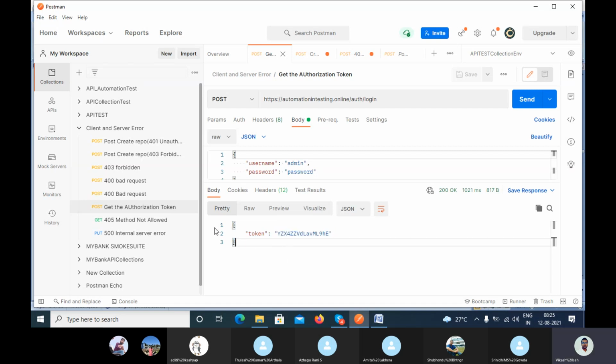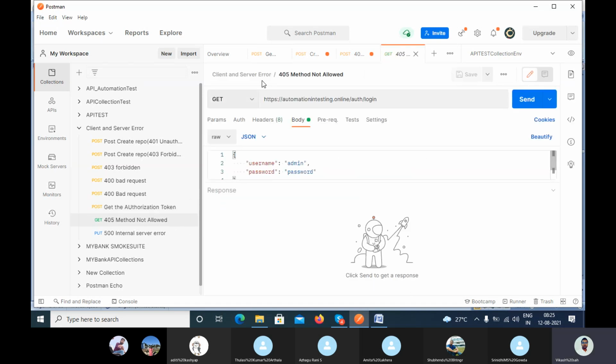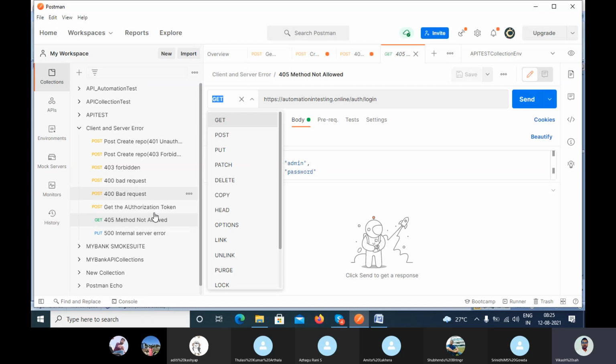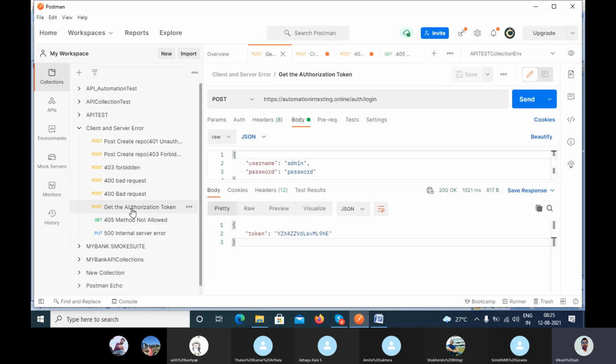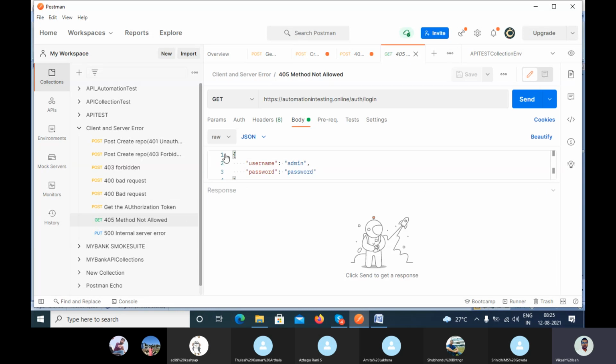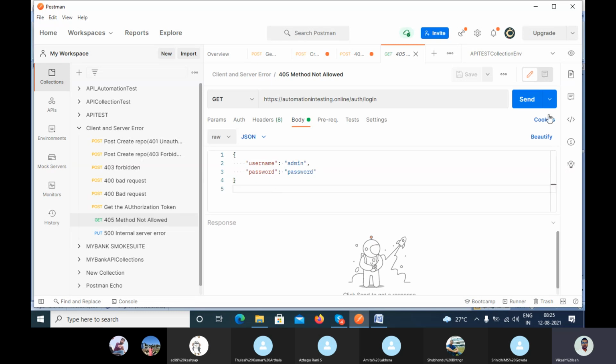But by mistake, instead of post you have selected the get method here. Everything is the same.